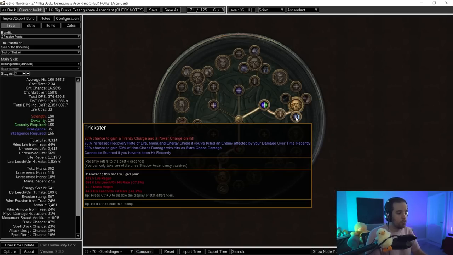As we continue to level up, we will grab the Trickster ascendancy. This is going to give us frenzy and power charges on kill, which is pretty nice for clearing, as well as increased recovery rate of life, mana, and energy shield if you've killed an enemy affected by your damage over time recently. We use Reap, we use Exsanguinate while leveling, we're going to have this up pretty much all the time. And then it also does help us prevent some stuns that can happen to us as well. The chance to gain 50% of non-chaos damage with hits as extra chaos damage does help while leveling, but because we are not going to be able to deal anything but physical damage later, this won't do anything for us.